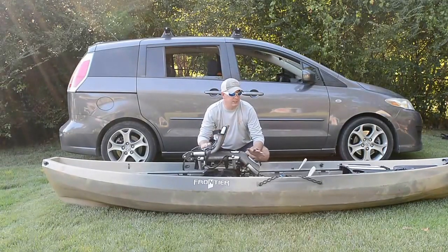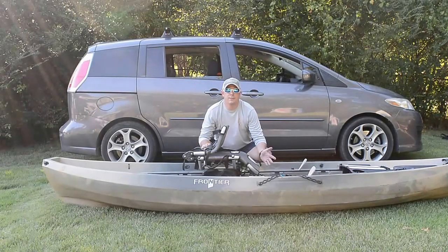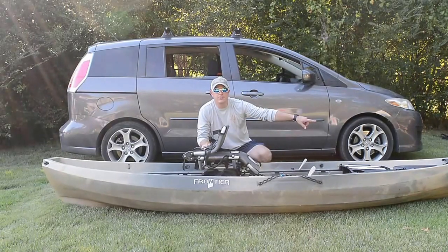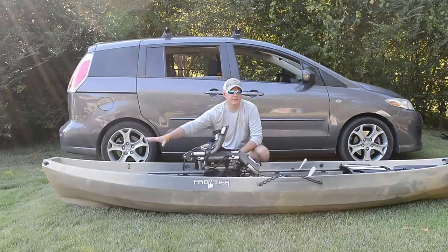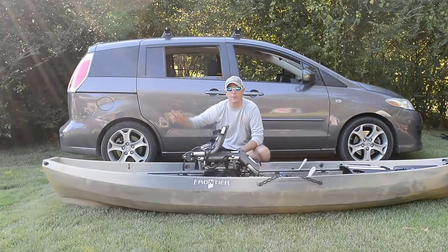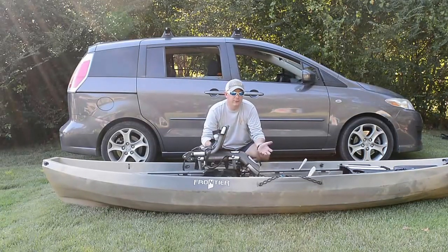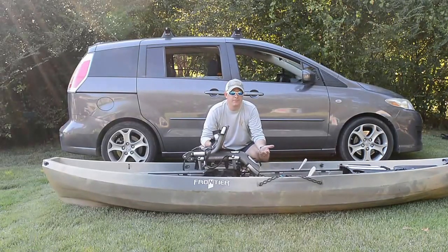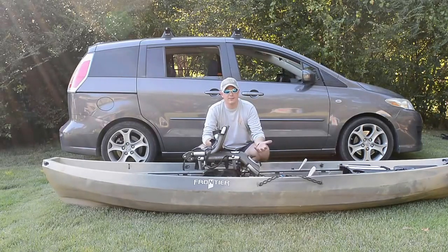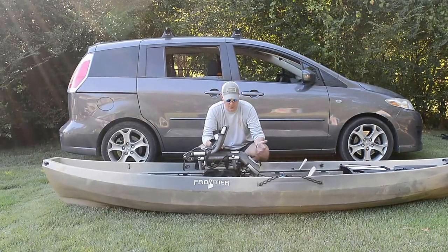So my recommendation for a small boat or heavy boat, and again, this is one of the heavier boats we have, is to do the two-step method. Let's put the nose of the boat against the car first, resting the keel in the back, and then lift the back part up onto the car, and then slide and position it. That way I'm only lifting a portion of the weight at a time. I can do it in a controlled manner, and I can make sure that I don't hurt myself by trying to lean across a 41-inch boat.